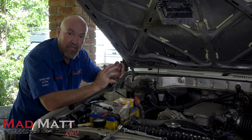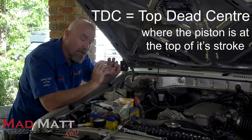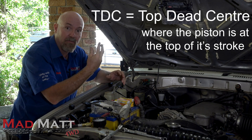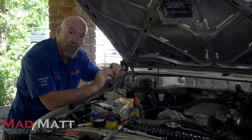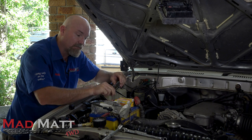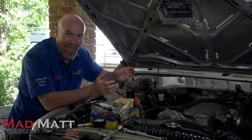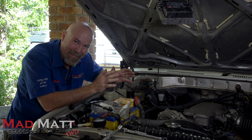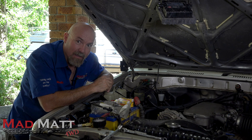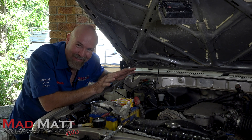The way we're going to do that is we're going to put the engine on TDC, we're going to put a little bit of compressed air into the cylinder to hold the valves closed, and then we're going to pull the valve springs and collets off and put the valve stem seals on. The risk is, if I drop one of those exhaust valves, guess what my job is? Yeah — taking cylinder heads off. I do not want to do that.